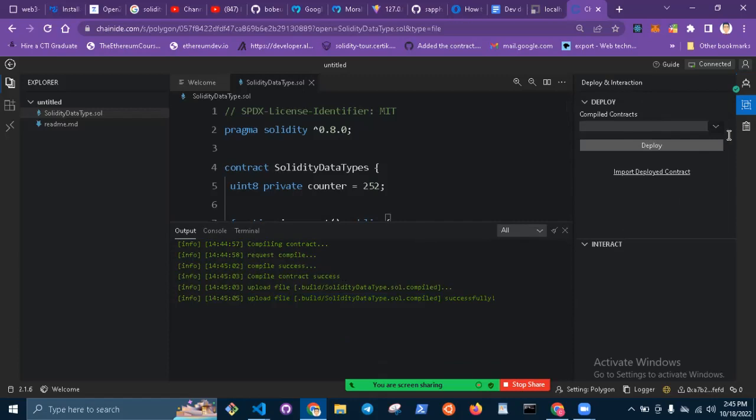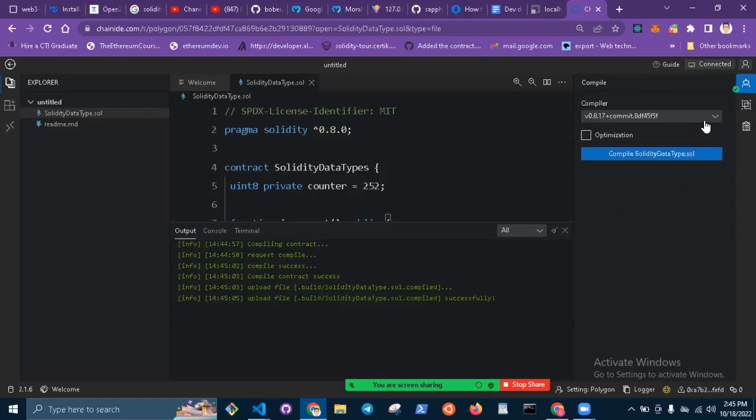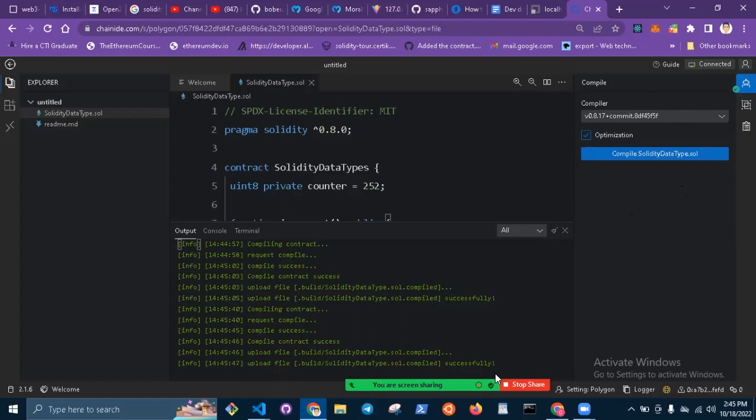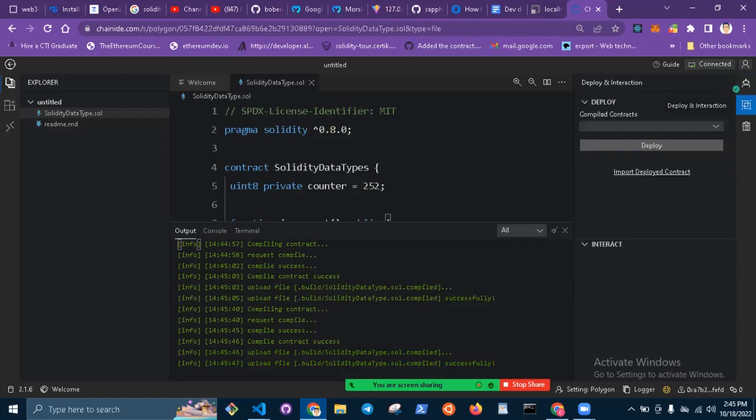Compile contract, compiled successfully, version 0.8.17. Let me compile again. Okay, successfully compiled. So I should be able to deploy.